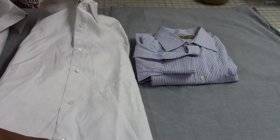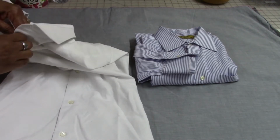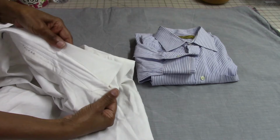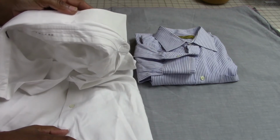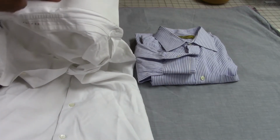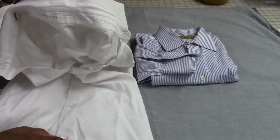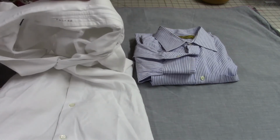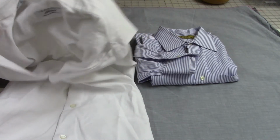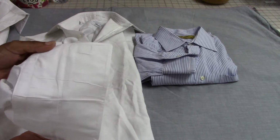Alright, another white one. The white shirts are by far the easiest ones to salvage. Here again, I was able to get some from the length on the shirt. I did the overlay. Now the difference with this one is the shirt yardage runs around the body and the collar runs up and down the grain. So we get a around the body and that little overlay. But I try to keep it just the most minimal amount so that it doesn't really show when it's being worn.